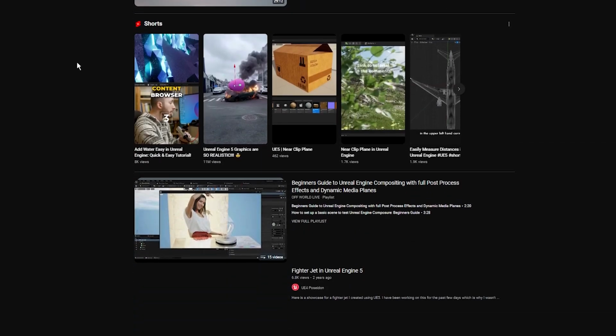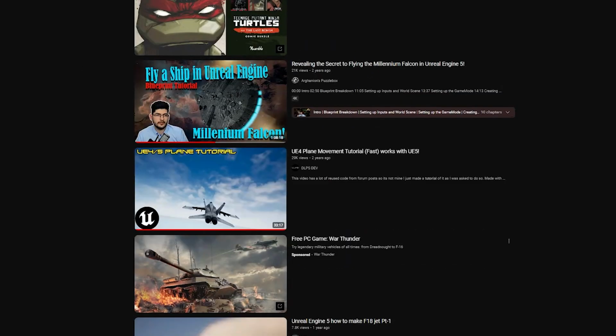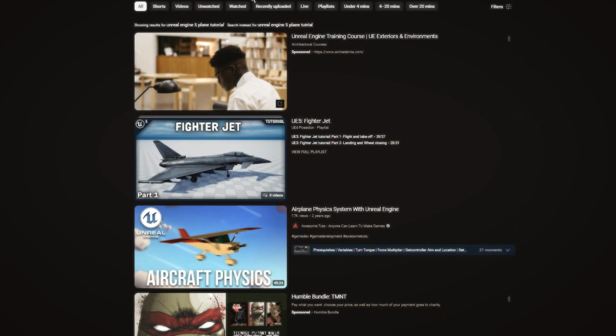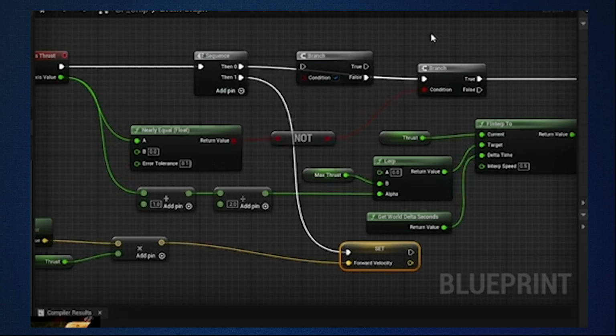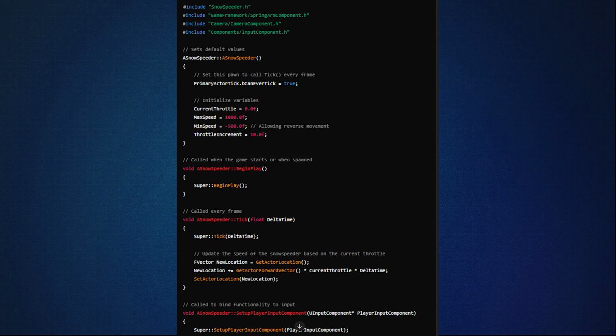I was searching for a way to make a smoother spaceship controller. I looked through lots of different tutorials, including controllers for fighter jets, but in the end I found a perfect tutorial for the base of my spaceship controller. I followed this tutorial using Unreal blueprints, which I would later on convert into C++ scripts.